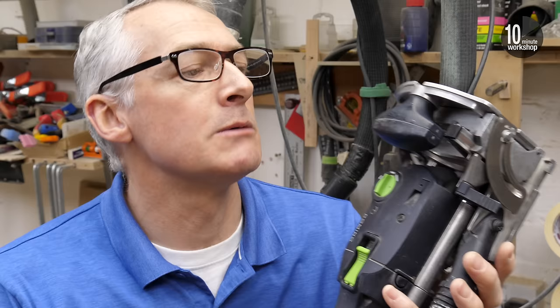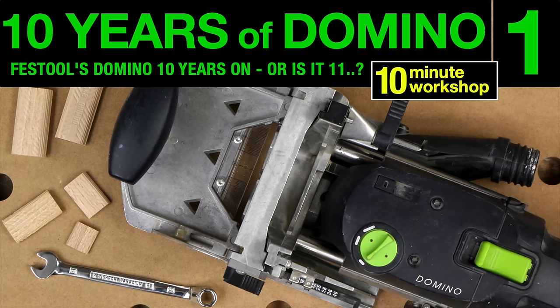I'm not going to try and tell you which of these tools is best — that's not what we're here for. I am a carpenter and cabinet maker, and most of my work over the last 10 years or so has been cabinet making. I'm a long-term Festool Domino user; this is the Domino I bought almost 11 years ago, and I've done a couple of videos on this already.